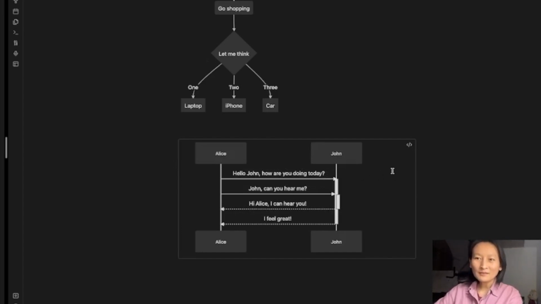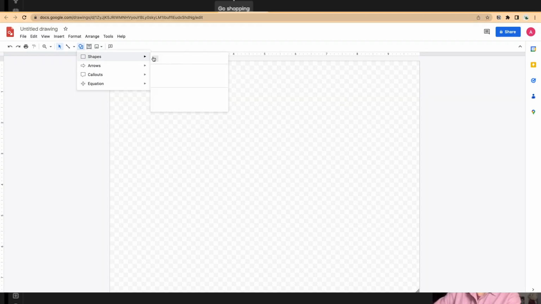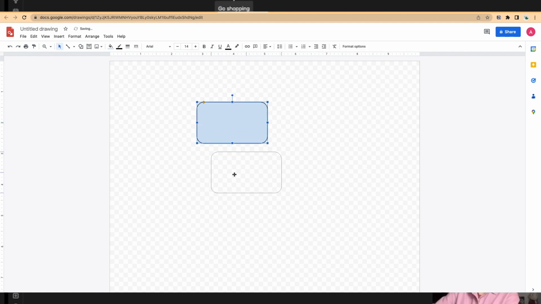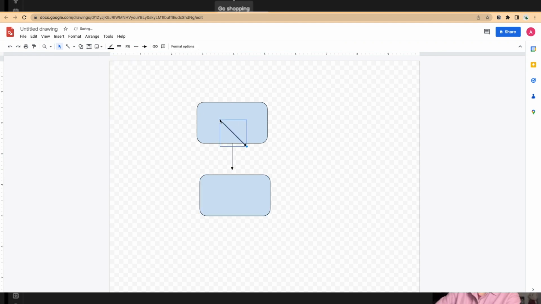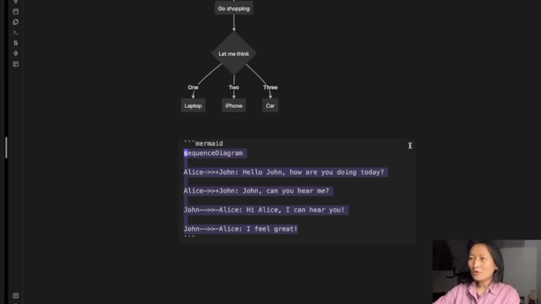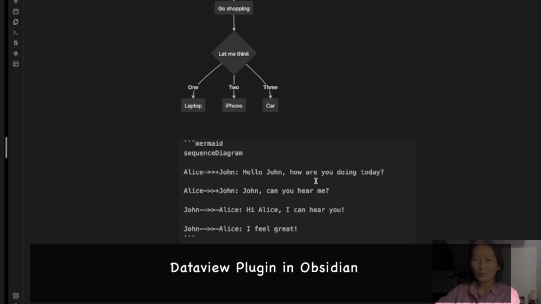Maybe in some cases you might want to explore this kind of feature. You also may want to use a flowchart or diagram in your notes instead of drawing it in some app like Draw.io. Sometimes you have to draw with your mouse, and it gets harder, especially when you want to make some adjustment. But with code, you can easily write the code and change it the way you want. The best part is you can share this code with your colleagues, your team members, or others.